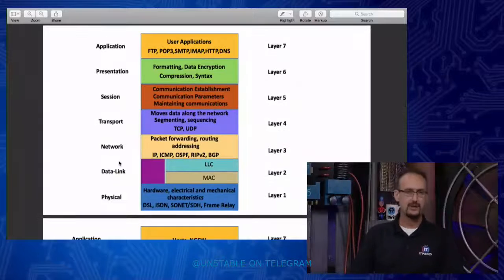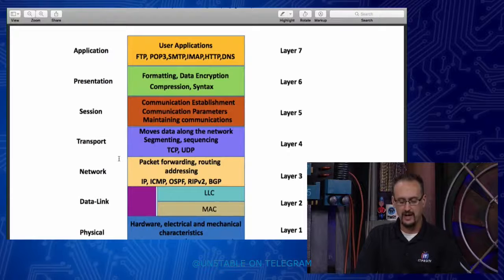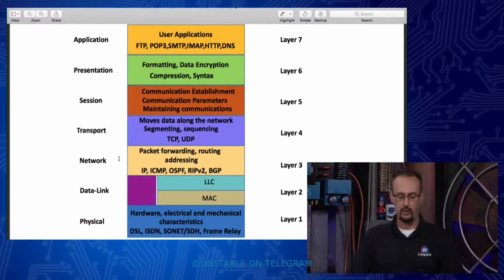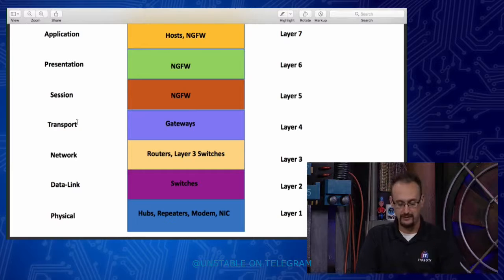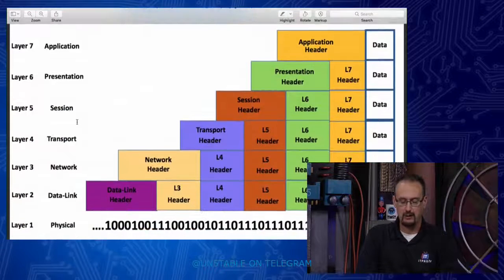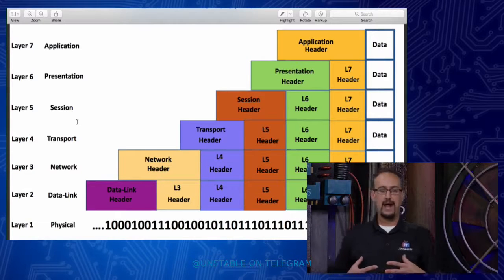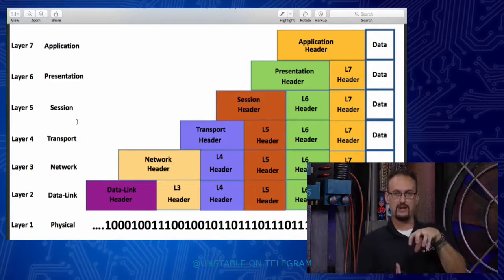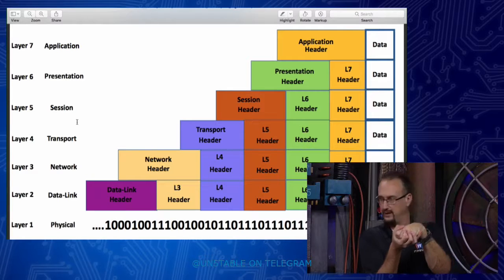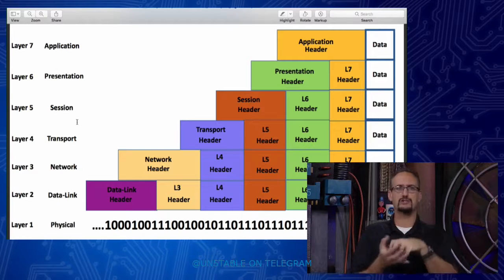So with a protocol data unit, I want you to think of a couple of things, all right? One of the things I want you to think of is, again, that OSI model. And I've got my slide up here. Let's look at the OSI model rather than just sit here and talk about it. If you haven't seen that episode, check the OSI model out because it's important. Remember, we have the different layers. We've talked about the different devices that operate at the different layers, and then we also talked about encapsulation. Well, encapsulation is really an upper level layer handing its information down to a lower layer, and that lower layer wraps it in that container, right? Kind of like the onion peels that we talked about in that episode, or those Russian dolls, right?